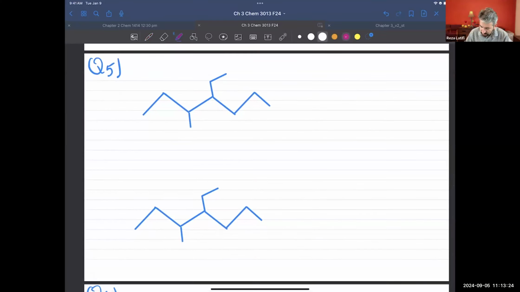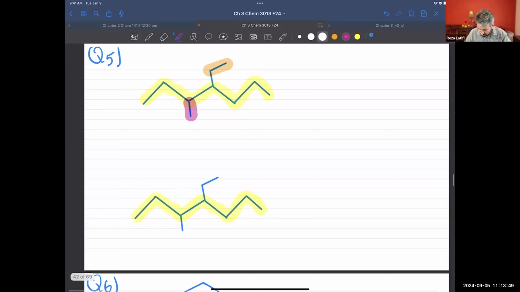Okay, another one. What do we have here? This is going to be our main chain. And then again, we have this one. We have 2 substituents. One substituent is made of 2 carbons, and the second substituent is made of only 1 carbon. So let's highlight them. Maybe I should use this color there and this one here. It will be more clear. So one here, and I see two there. Now let's label them. This is going to be ethyl, and that's going to be methyl.